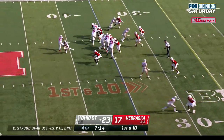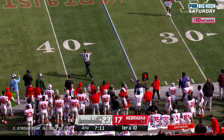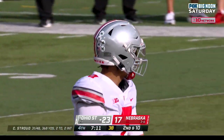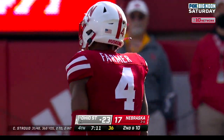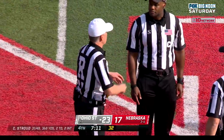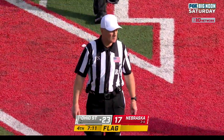First down at the 35. And this one deflected, incomplete. And this one's going to be close to an intentional grounding. They're going to talk about whether he was in the pocket or out. It did not get past the line of scrimmage, and there did not seem to be an eligible receiver in the vicinity, and there comes the flag.